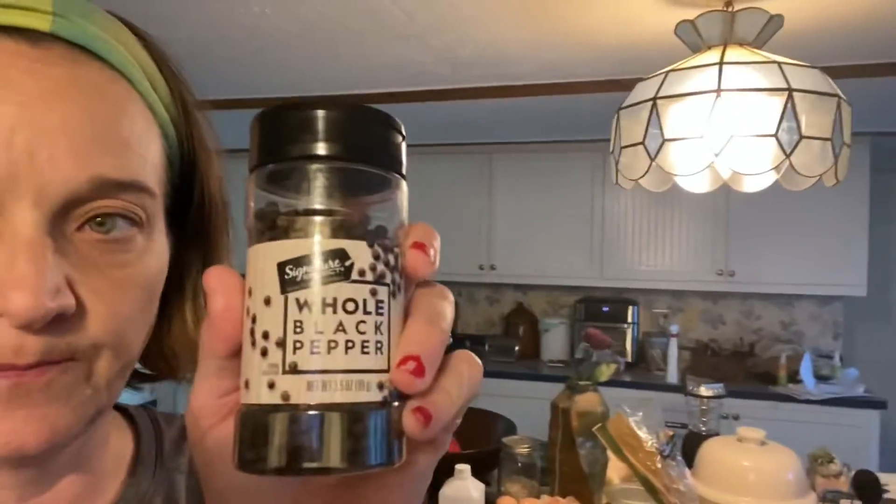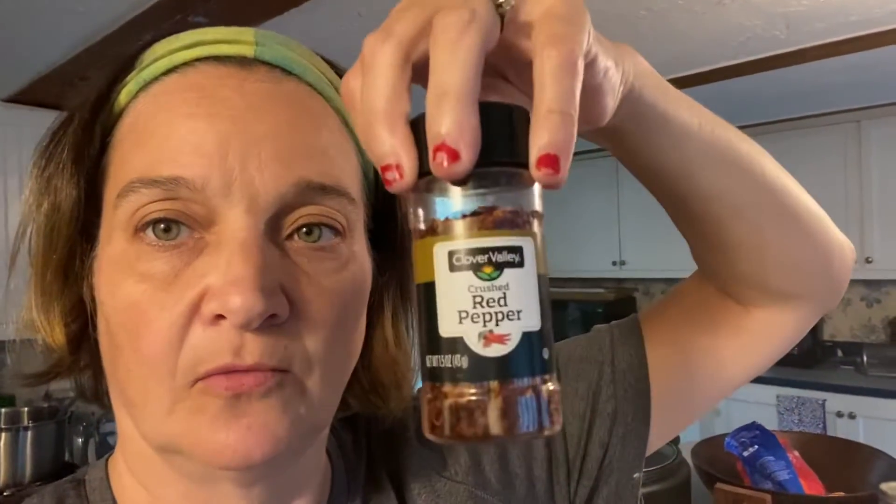All right, let's show them what we've used here. We've used mostly white vinegar, but I also have a few that I used red wine vinegar and a few that I used apple cider vinegar in. Peppercorn kernels. I used a cinnamon stick in one at least. Star anise went into a couple of these. Bay leaves. Red pepper flakes. A couple of the recipes I used tarragon because some of the recipes said to use tarragon. Cloves in some of it — I'm not a huge clove fan, but I know it's good for some things.